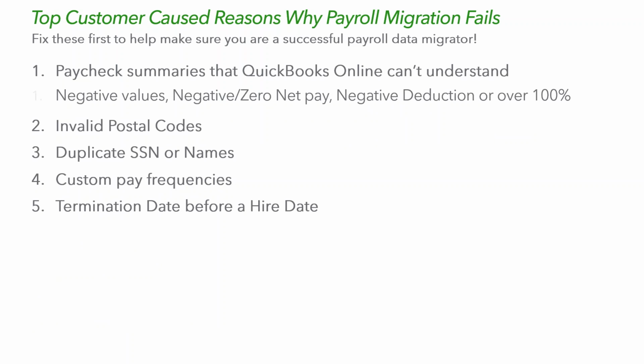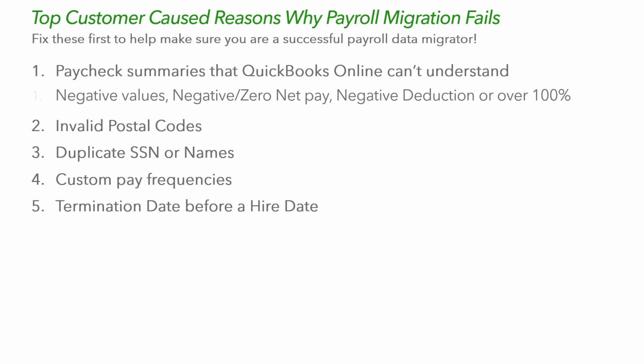So why do things tend to fail? What about that 20% of the time that things don't come over? These are the biggest reasons why. A lot of times the payroll data just doesn't quite make sense, from deductions that are more than 100% to negative paycheck values as a whole. A little key-in about negative net pay: if you see your client with a zero paycheck, make sure it's actually a true zero amount. In some cases, it's actually a slight negative number, in which case the system will not accept it. Very minor point, happens infrequently, but it might happen on occasion.